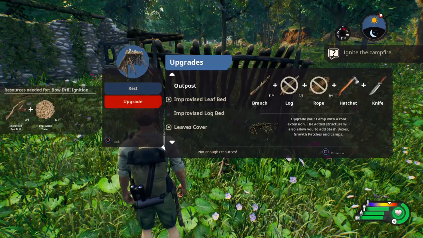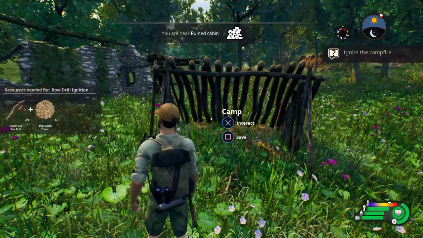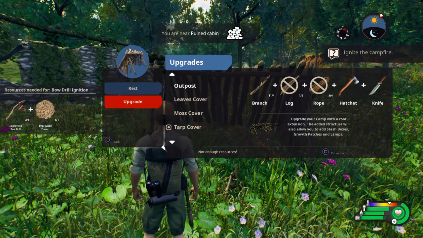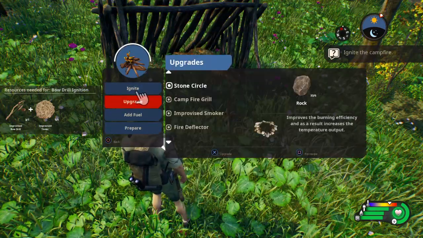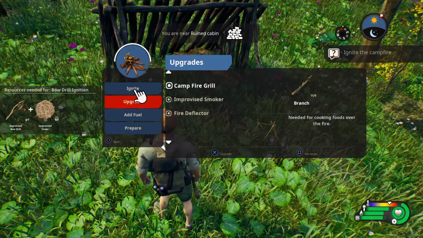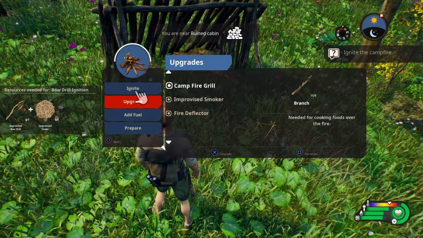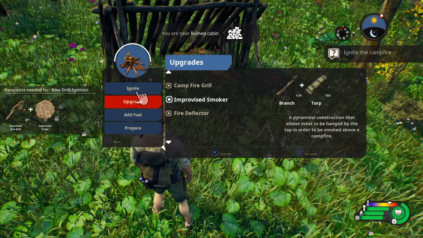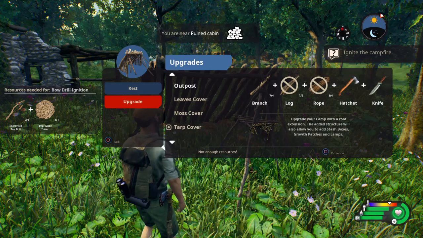All right. So, gonna make me a leaf bed. Campfire. Let's upgrade that and do a stone circle on it. And I want to do the smoker. It's probably the best here, because I believe the lake behind me is fresh water, so the smoker's probably a good option here. And then do an outpost.